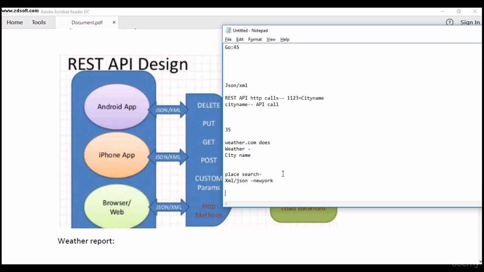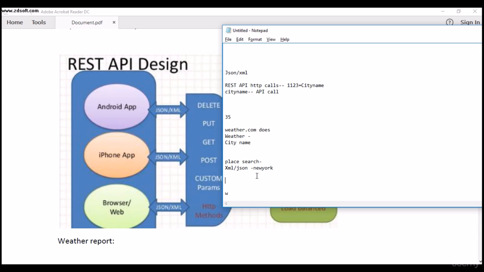REST APIs should behave properly so that the functional flow will be smooth, because all the business logic layer was written in this middle layer of REST APIs. If you are not able to test it, if you are not able to validate that business logic, then automatically whatever the REST API returns, it displays in the application, right? So there's no point in only testing the application front end. You can test it: test for buttons, test for flows, test for page breakings. You can do everything from the front end.